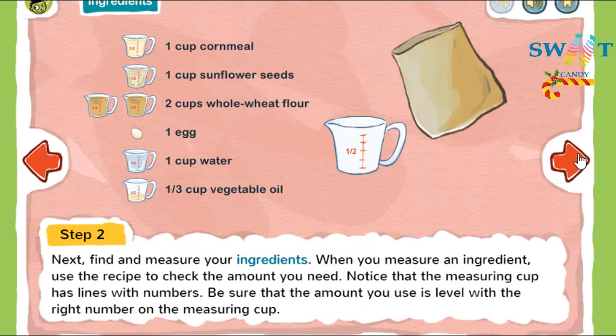Next, find and measure your ingredients. When you measure an ingredient, use the recipe to check the amount you need. Notice that the measuring cup has lines with numbers. Be sure that the amount you use is level with the right number on the measuring cup.